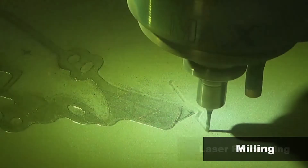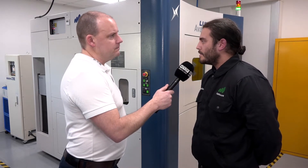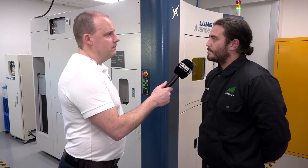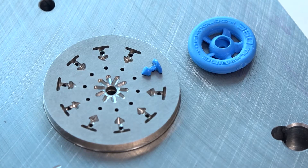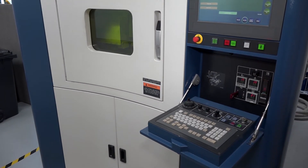On the question of speed — people often say additive is slower than machining. The unmanned running aspect is key: the machine can run 24 hours, whereas a traditional tool maker operates a machine for eight hours a day. For mold tool making specifically, the process from design to manufactured parts ready for injection molding has proven to be quicker overall. It represents a different way of thinking about engineering.